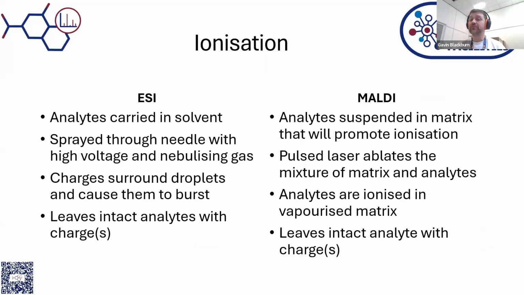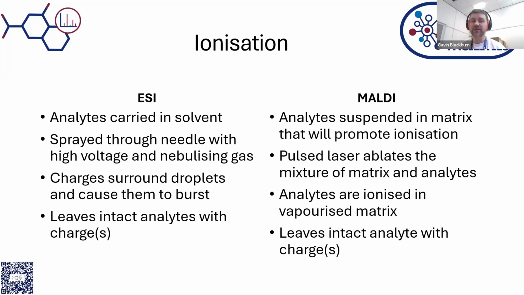They both work differently. ESI is essentially where analytes are carried in solvent and sprayed through a needle, which we apply a really high voltage to, along with a nebulizing gas. So we create this plume that comes out the end of this needle. We get charges based on the additives that we might add into our solvent. And when I do a webinar on chromatography, we'll discuss that more.